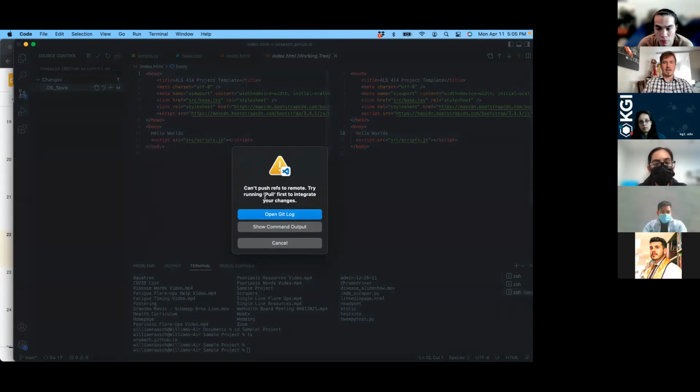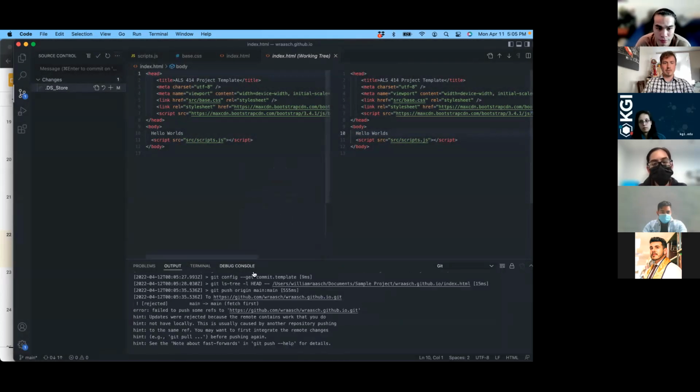Okay, now I get an error. This happens. Open up the Git log. What happened? Okay, so it says rejected. Failed to push some references to github.com because the remote contains work that you do not have locally. This is usually caused by another repository pushing to the same ref.